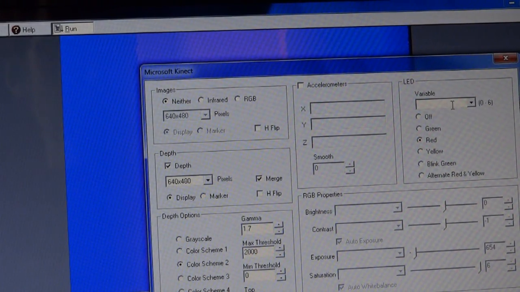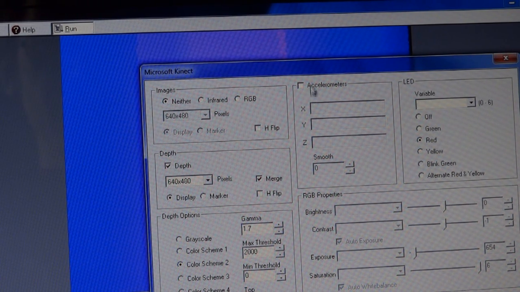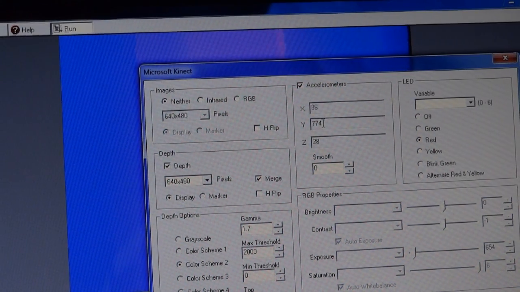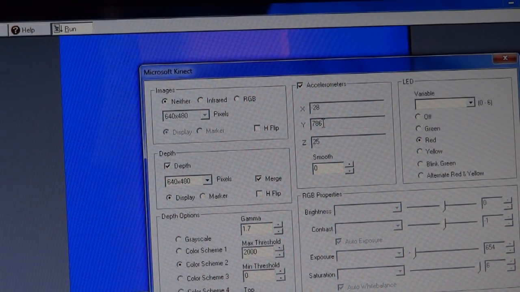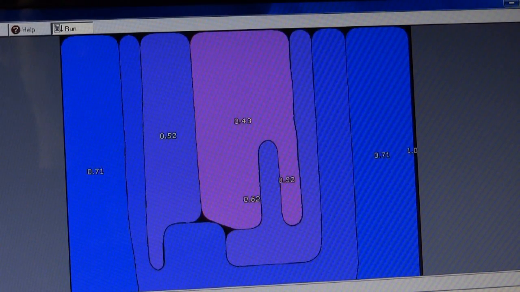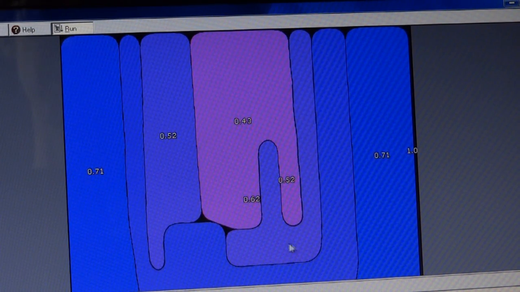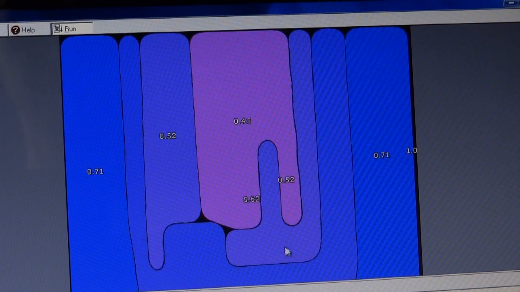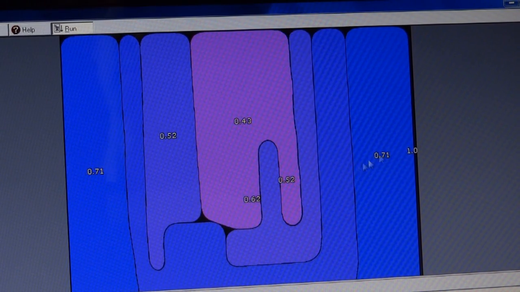RoboRealm lets you control lots of other things as well, like the LED colour, and also you can read the accelerometers that are inside the Kinect, which is quite useful for some applications. Anyway, if we tilt the Kinect so we can't see the floor so much, we can see it a bit there, which is inevitable as we look forward into perspective. But now we can see where the walls are clearly, and we've got 2 blobs and effectively a target.